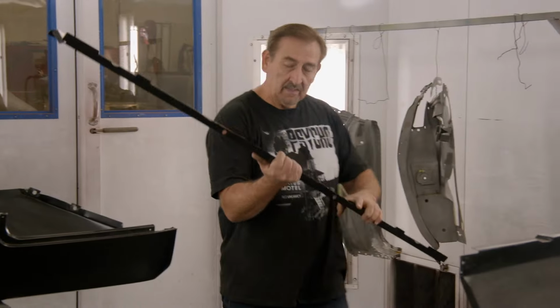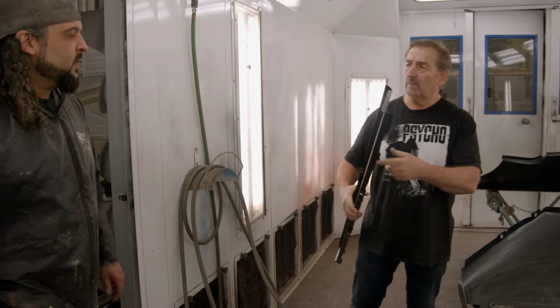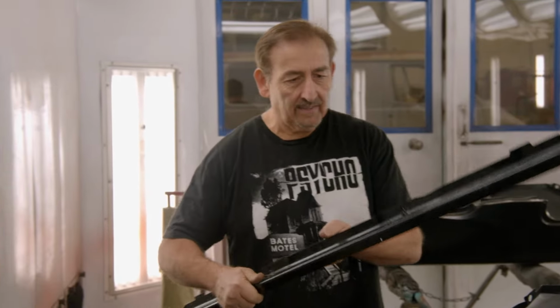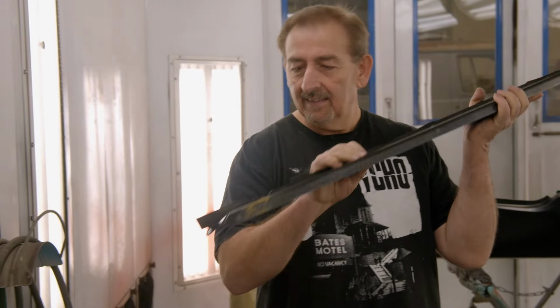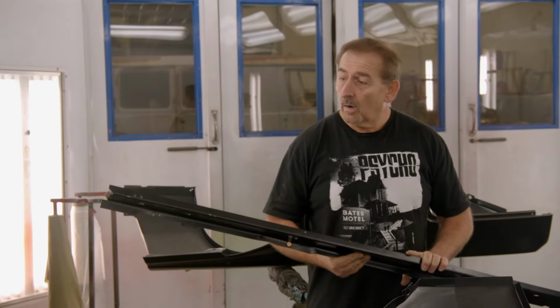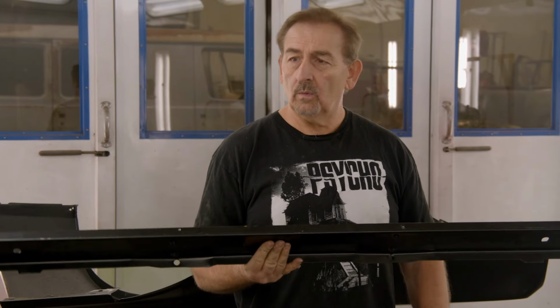See, this is the problem. Willie! I got this one here. I thought you did the rear seal. You know what goes on between the frame rails, so there's no way we can possibly get to it after that. Anyway, make sure there's no thiney on it. See how the whole thing's thiney? Get rid of the thiney. That doesn't even get painted now. This gets painted. This gets painted. Why wouldn't this get painted? In what world don't we paint things? Why in the world wouldn't we paint something?